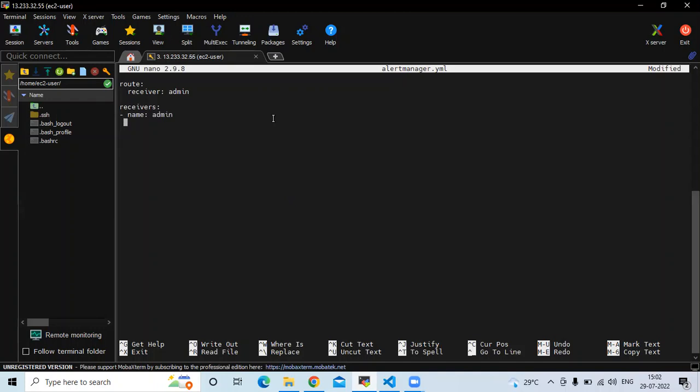Then the email configuration, right? So here mention email_configs, then colon, and then to. That means the address to send the alert email to, a valid email.